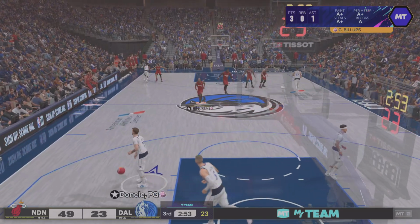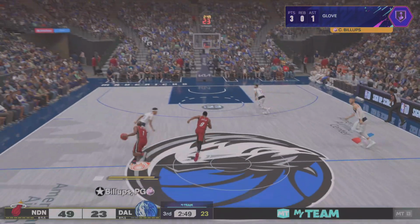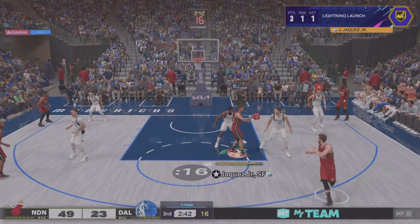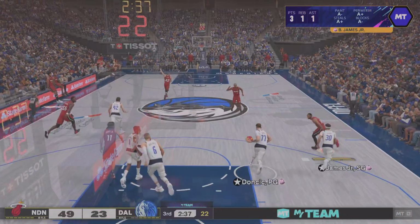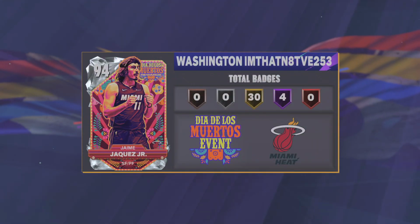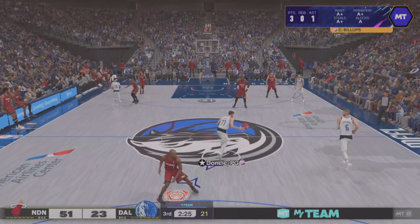Love's got 9. And perimeter scoring, I have to imagine it was a topic of discussion at halftime. Certainly. I mean, they saw a weakness in the perimeter defense and took advantage of it. Jaquez, the pass to Love. And it's off from three-point range. Back to Jaquez. And it is flushed down with a nice jam. Oh, nice pass there by James. His teammates really will appreciate his ability to facilitate.